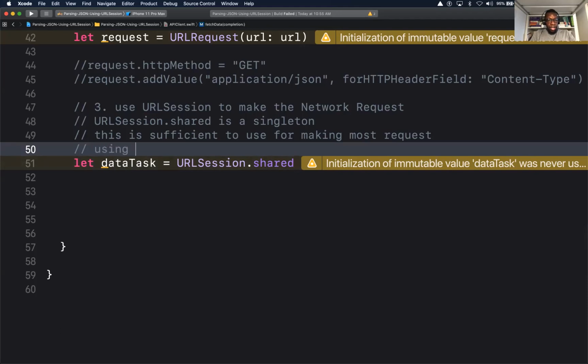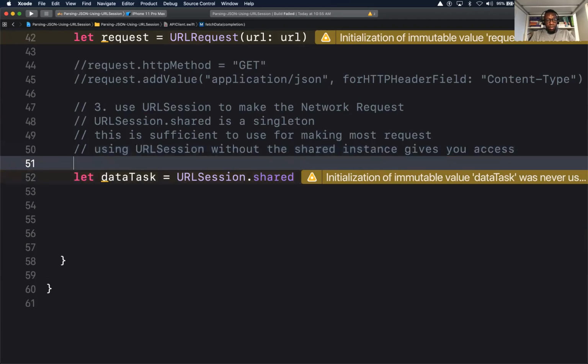Using URLSession without the shared instance gives access to add in necessary configurations to your task.